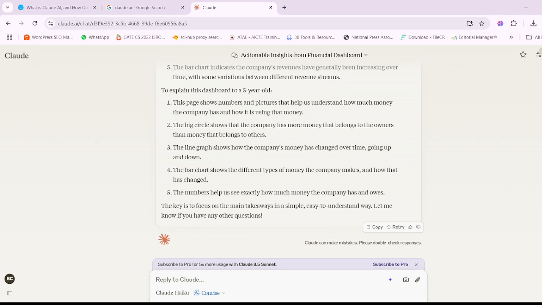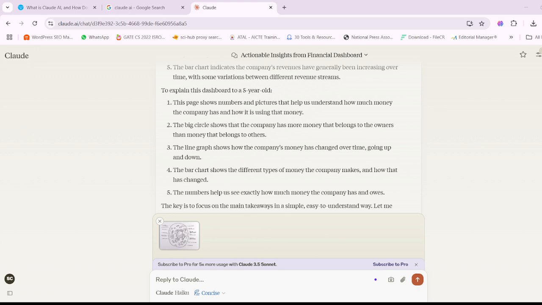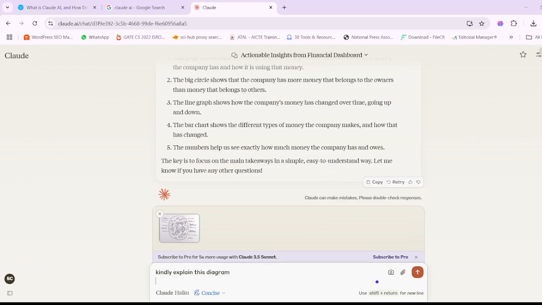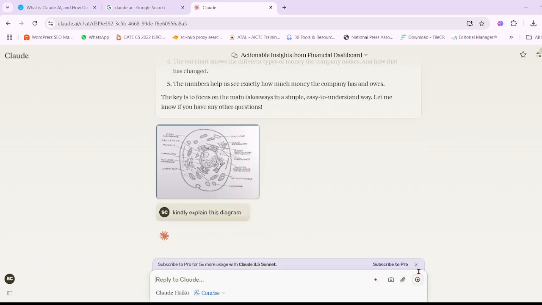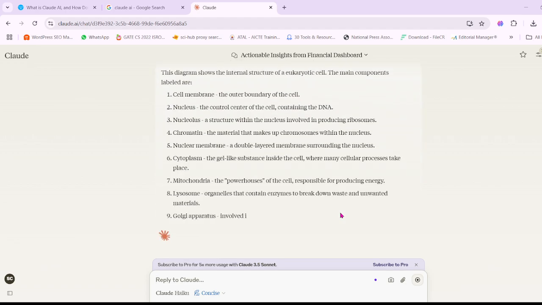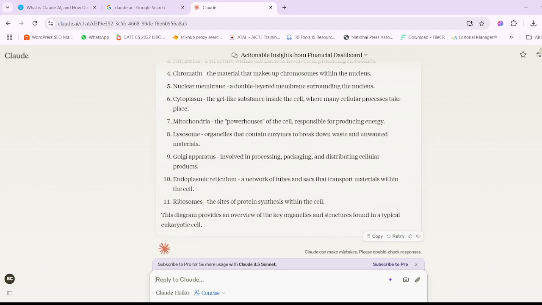So I am going to explain the second example. For that I am taking another image, copying it and pasting it over here. This time I'm just going to write: kindly explain the diagram. So let's see how it will reply.